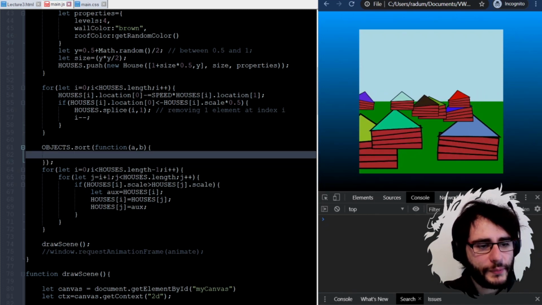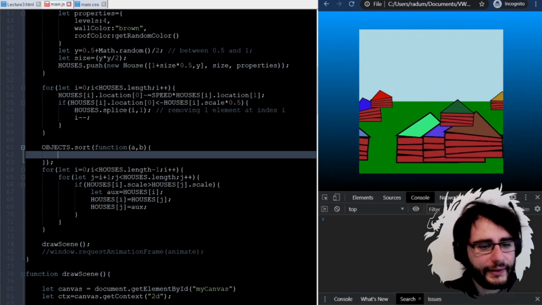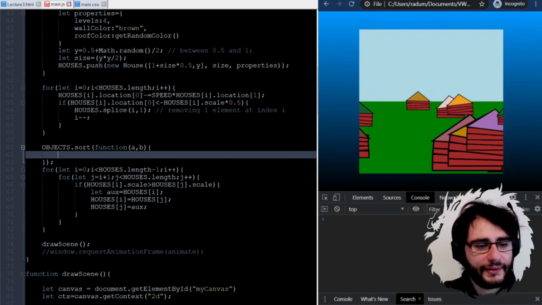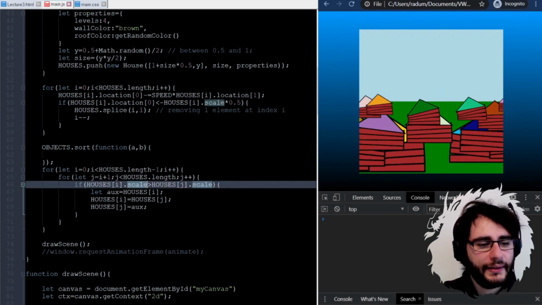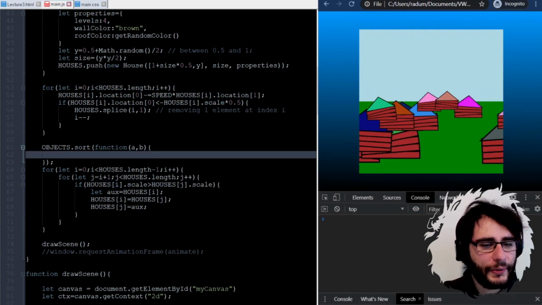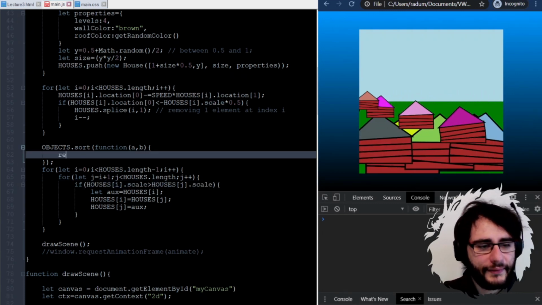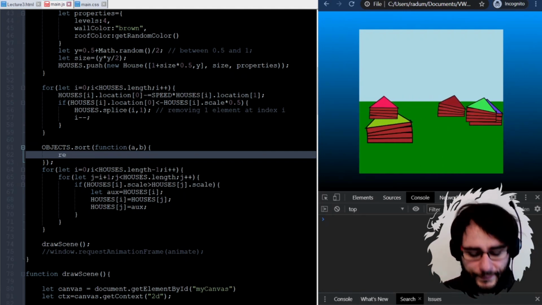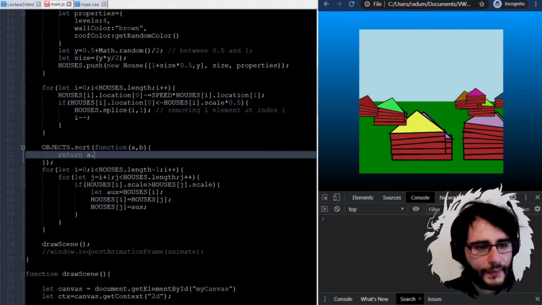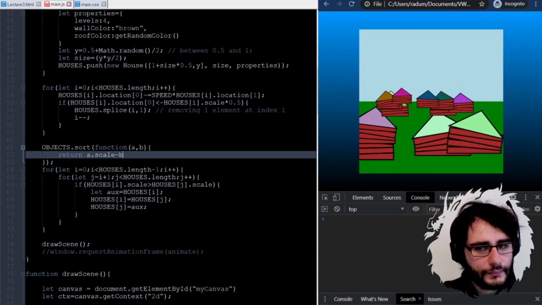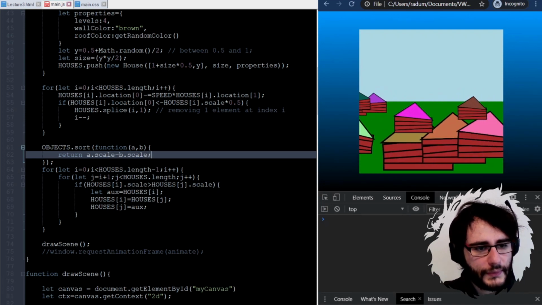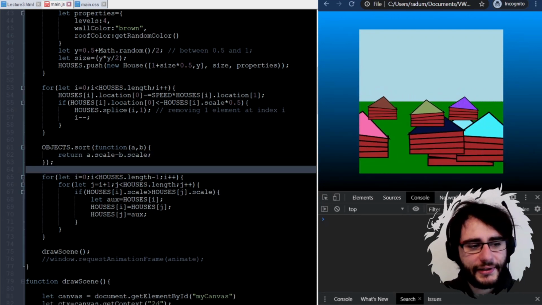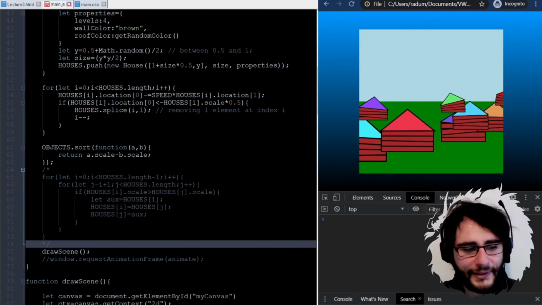And I have to specify that I want the property of the house that will be sorted on to be the scale in this case. So I just have to give it a callback function. How do we make the comparison? I think something like this is going to work, and I don't need my stupid sorting function here.